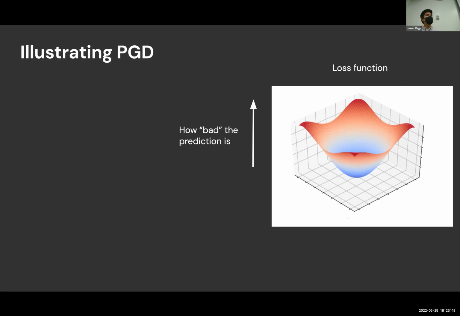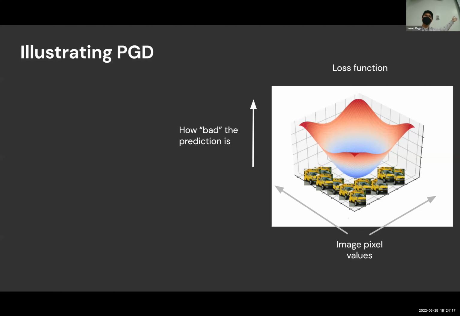Is this loss function defined as a function of weights? Yeah, so that's the next thing. When you're training a neural network, you're going to be changing the parameters of the network, and you're going to assume that the images are unchanged. In this case, we actually do something different. In the horizontal plane, the input plane, these are actually image pixel values. So visually, you can imagine a whole bunch of buses. If we're in the area for buses locally, moving along the space on the bottom plane is going to go to very slightly different variations of this bus.